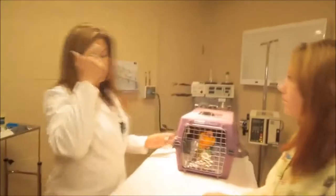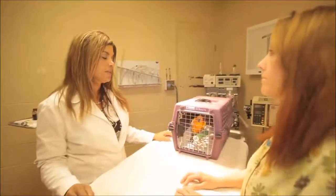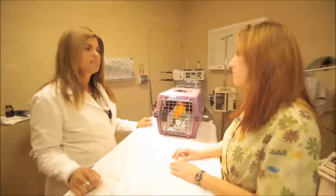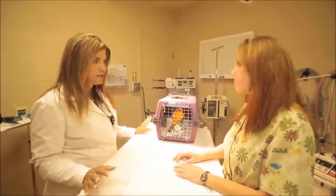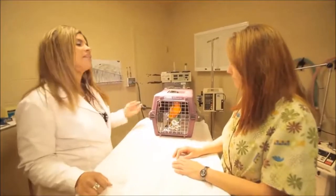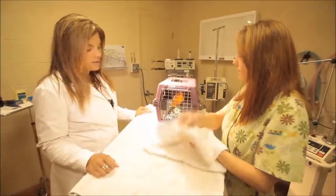One of the things that I try to tell clients is the importance of these grooming services that we're going to do. So we'll restrain her, and then we'll start with the nails first. I've never sedated her, so we really don't need to do that. We'll start with the nails, then we'll go to the wings, and then we'll do the beak last. Okay, and so that'll be a good thing.